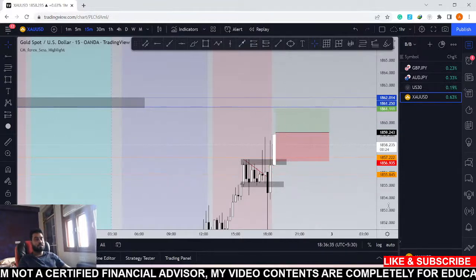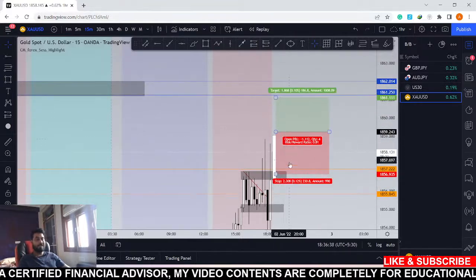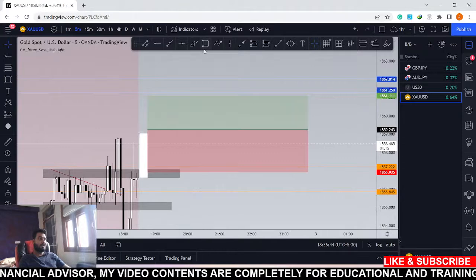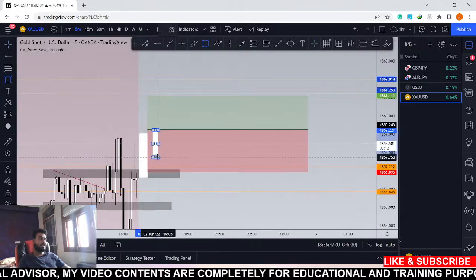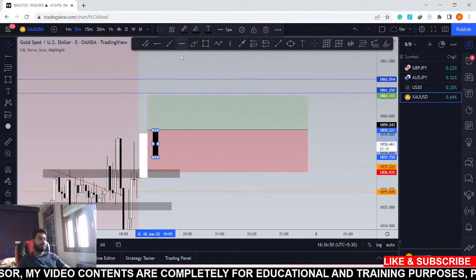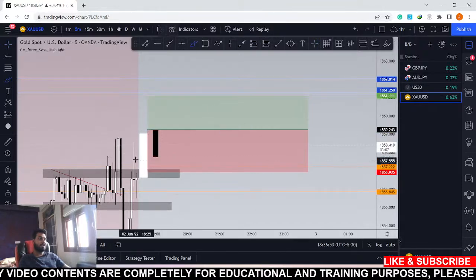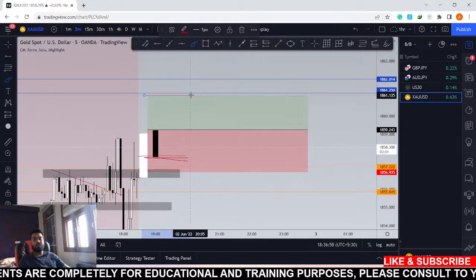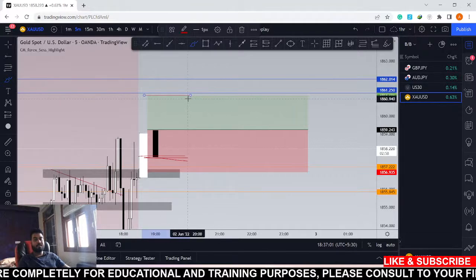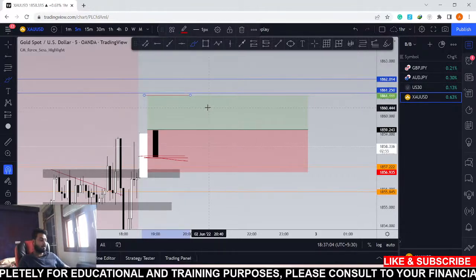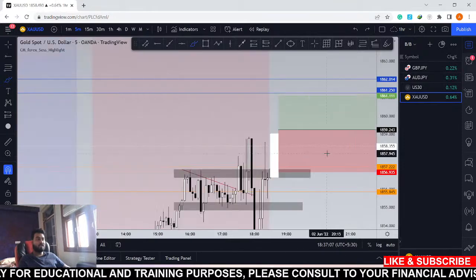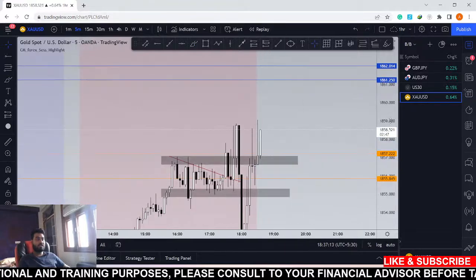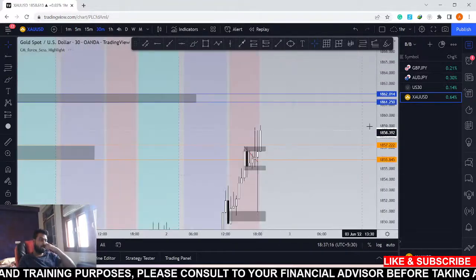0.8. Don't think that I will take the entire loss. I will not take the entire loss. I will move to 5 minute, and let's suppose a 5 minute candle closes like this. What I will do is close my order at this area. So how much am I losing? Just 0.8. And how much am I making? Just 0.8. So it's a 1:1 trade. Nothing more, nothing less. Simple. US 30 is giving some nice move, so I will be looking at US 30. Gold is also moving, so nice.